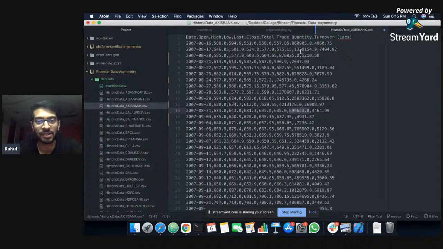So would it make sense though? Over here, this is basically total trade quantity, right? The value that's missing over here and here is total trade quantity. Before I even figure out whether it makes sense for me to fill it with a mode, median, or average, or to fill it with the previous row's value itself, first I'll have to understand that particular column. In this case, total trade quantity, how does it look?